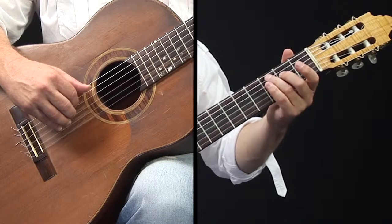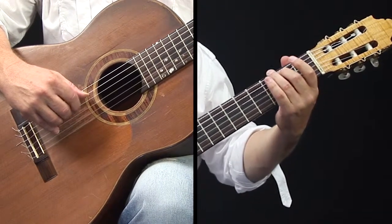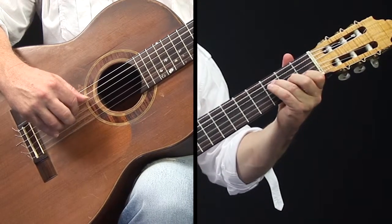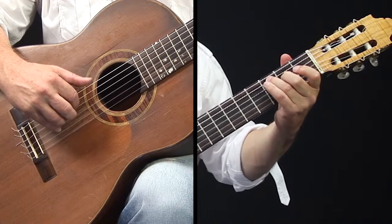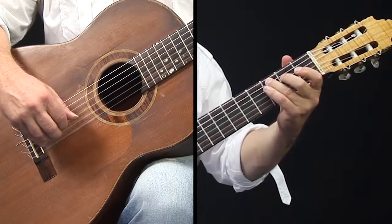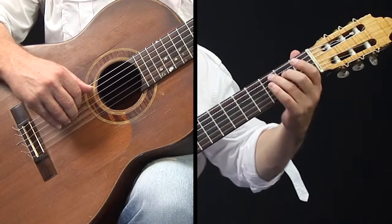Now the chords that'll fit over that are C, G with B in the bass, A minor, F, C, G, and our little walk. So let's play that through. Three, four.